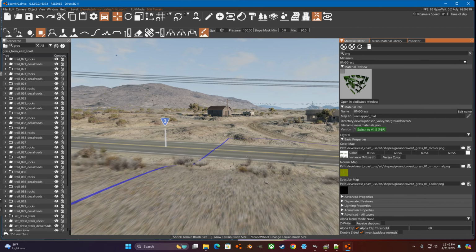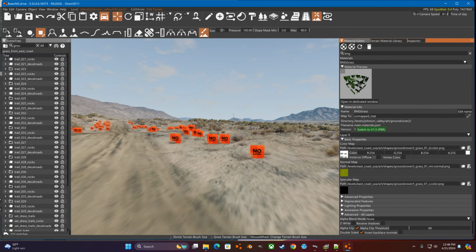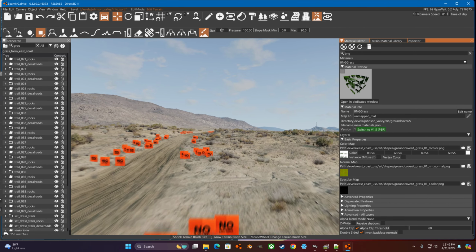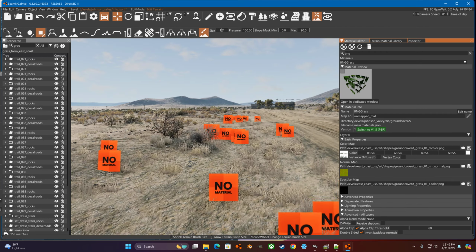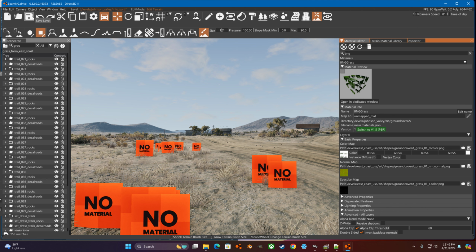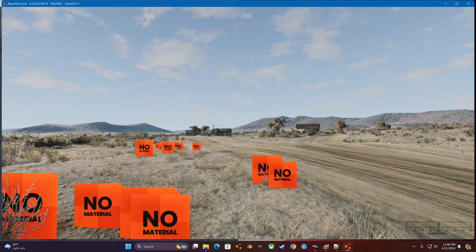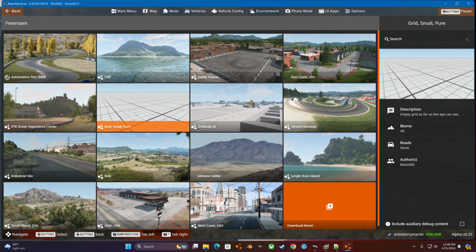So I want to save the level and reload. Sometimes... Oh, there it is. Keep in mind, when you do this, the very first one you do, it's not going to have the material. But what you need to do is save the level and then reload it, because it's going to do that every time until they fix that. And the only way to get it to work again is to reload. You could sit there all day and you wouldn't get those things to change back.